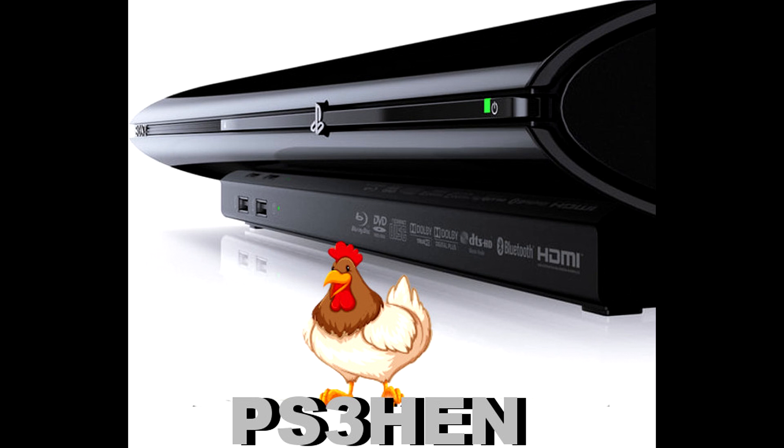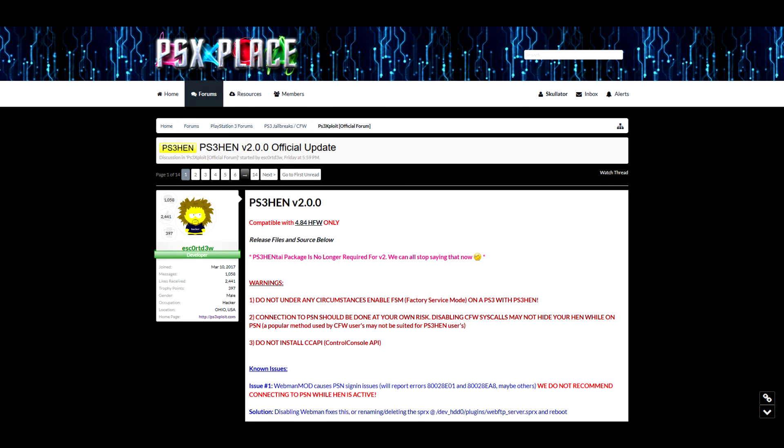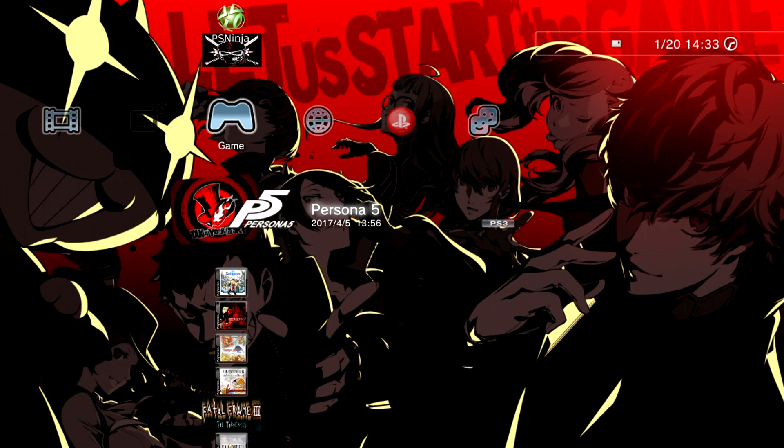Also included is the ability to work with PlayStation 1 ISO files and burned discs, the ability to run PlayStation 3 backups in folder format, and support for boot plugins. On the media side, there's Blu-ray disc ISO support, Blu-ray and DVD region patches, and Cinavia DRM patches. As if all of those features weren't enough, just yesterday the developer Escort Chew from the PS3 exploit team announced version 2 of PS3 HAN, which has added support for PlayStation 3 ISO files too, as well as improving exploit stability. And the features I've listed are just scratching the surface — the list really is quite extensive.